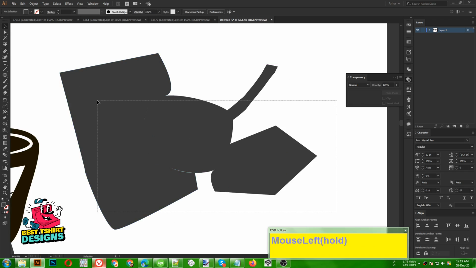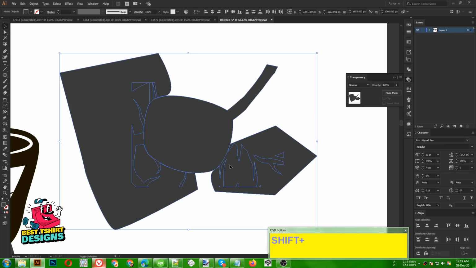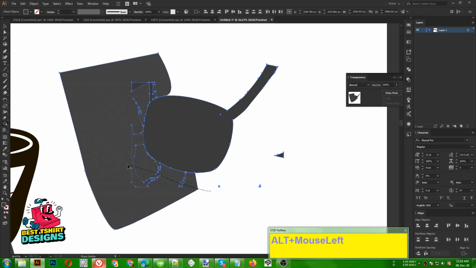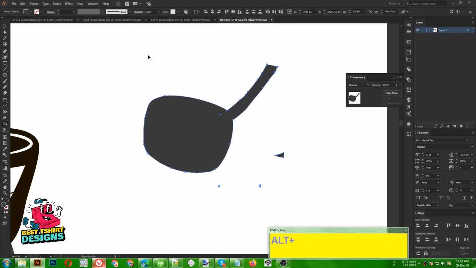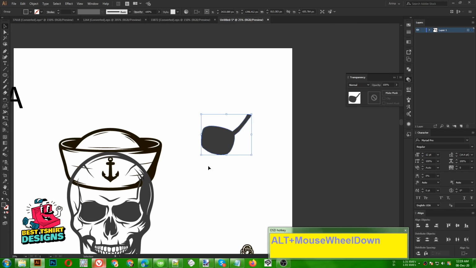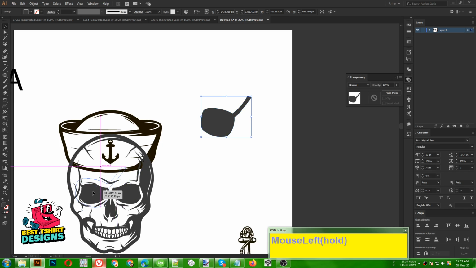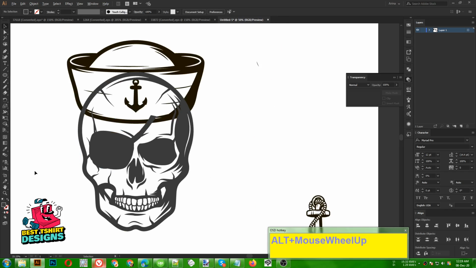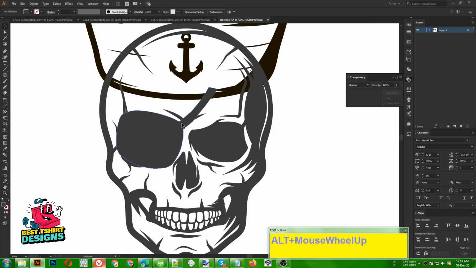Now if we select everything here, then if we press Shift M for shape builder, we can erase the part that we don't need, just like this. And that is really easy to do. But as you can see, I wanted to keep this part of this thing, but I forgot, so don't worry, I'm just going to use it something like this. Okay, let's keep that one there, no problem.